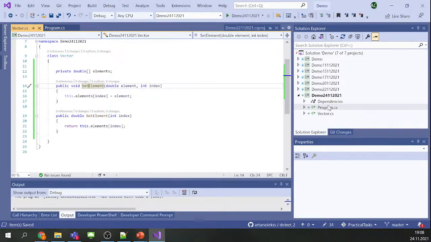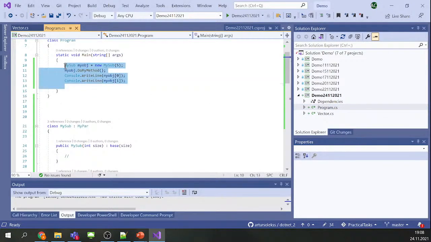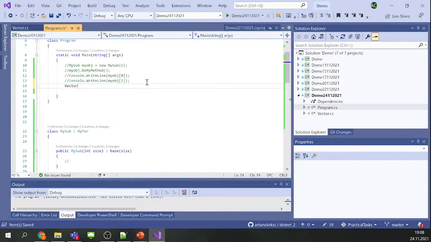Let's say that from here we create a vector.